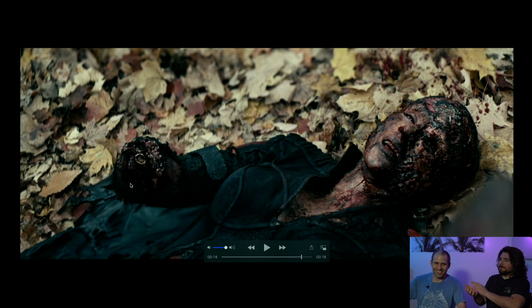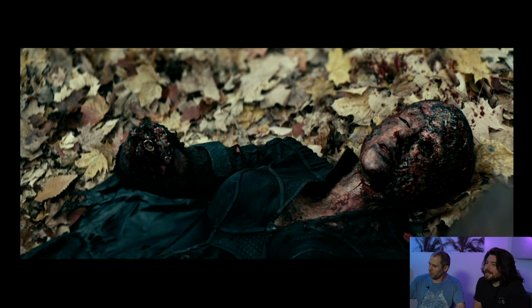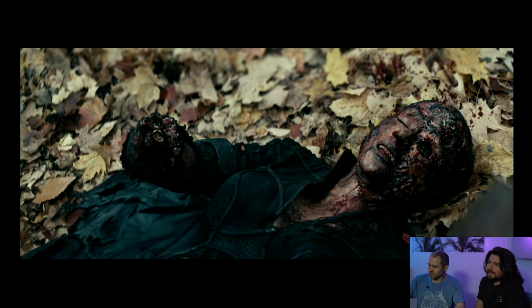But it could be something that they bring in as well. Bravo. Good job. I mean, all the shots are beautiful. Really, it's really cool. You know what, with visual effects, it's not the artist most of the time. It's the time constraints they have, especially in current times to get the shots done. In the past, you're limited by technology. There are very talented artists out there. It's never bad CG. It's just, was there time for it? Was there a budget for it? Those are the questions we should be asking. It's not like these guys suck at visual effects. No, it's more like, do they have the time?